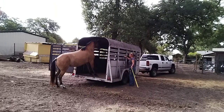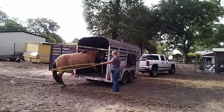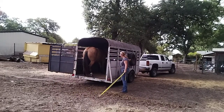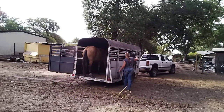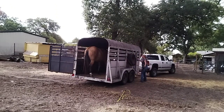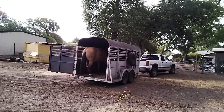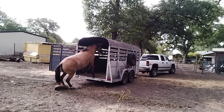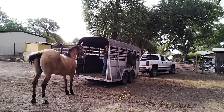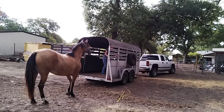I'm gonna reach up here and see if I can get her to pull. She didn't want to. We're gonna add a little more pressure. Come on. Go on. Good girl. She sees the food. She wants to get in. Good job. Now I'm gonna see if I can get her even farther in. Come in from the front. I was too late. Come on, baby. Nope. That didn't work. We'll come back out.